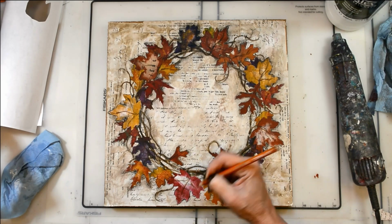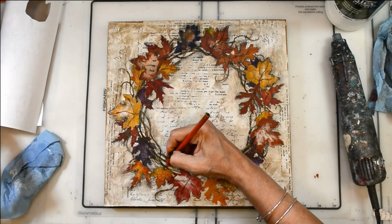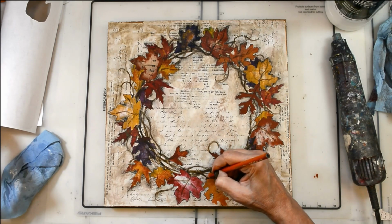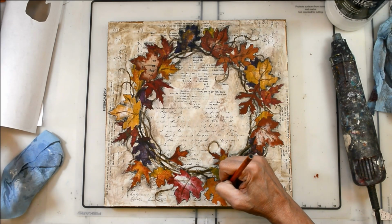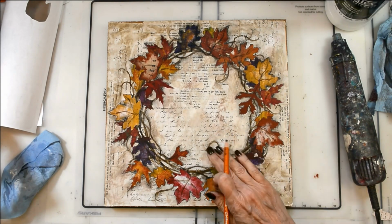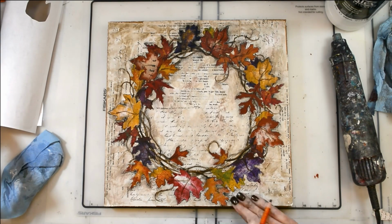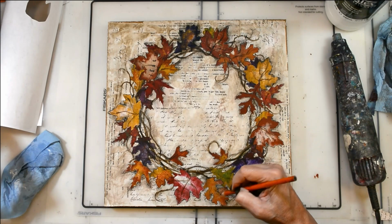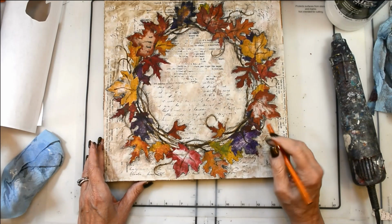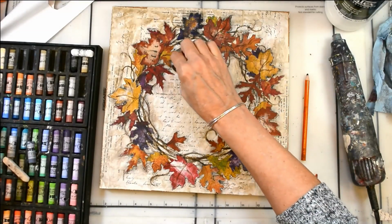Now that I've got everything fairly shaded, I'm just doing a few last minute touch-ups, adding maybe some additional veining in different areas where I might have forgotten. I'm just adding my final touches here. So I'm just going to finish up the shading here, and I'm going to add some additional shading.